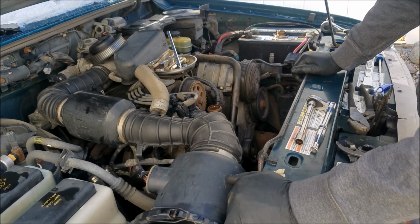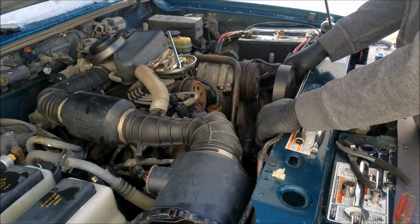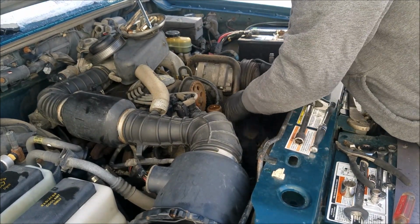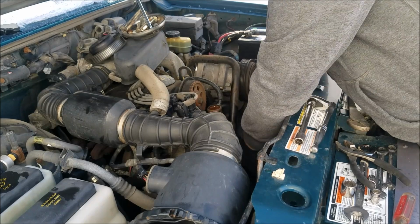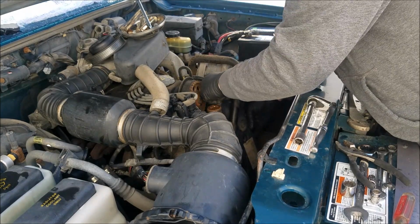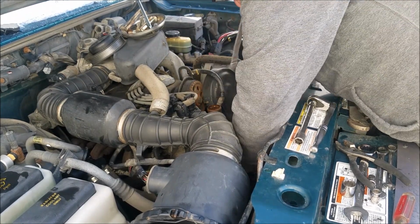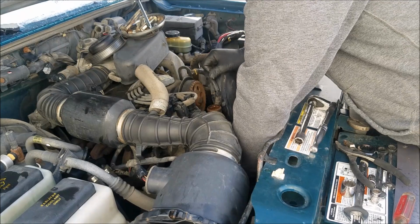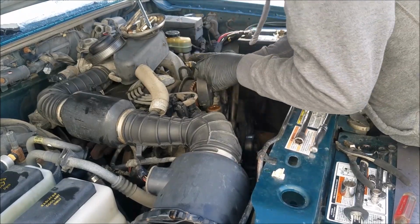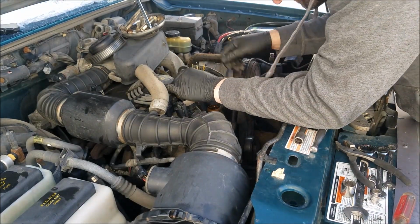Reassembly is reverse of removal. I hate that phrase. So let's just go through it here. Get the timing cover back on. Then it's just really just a matter of bolting a few things up here. Shouldn't be too difficult. As I say that, the timing cover is like the hardest thing to get off. Well, it went on fairly easy, somewhat.